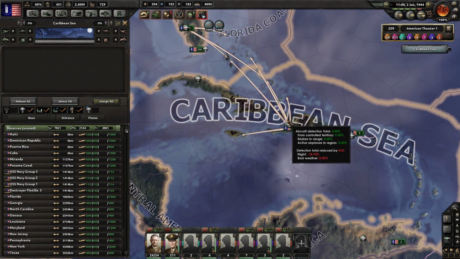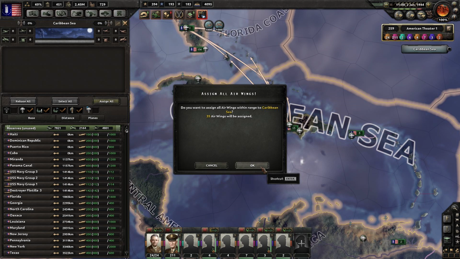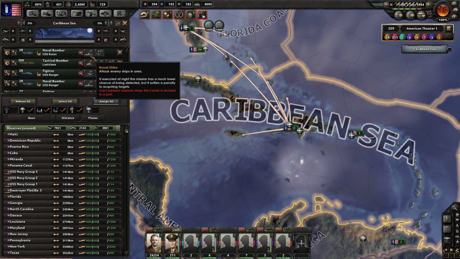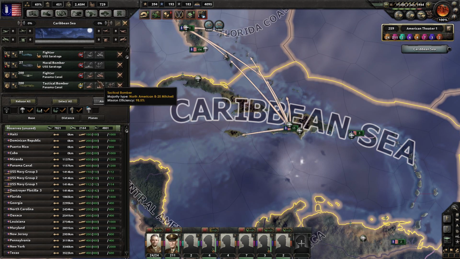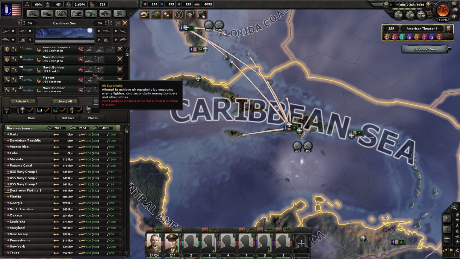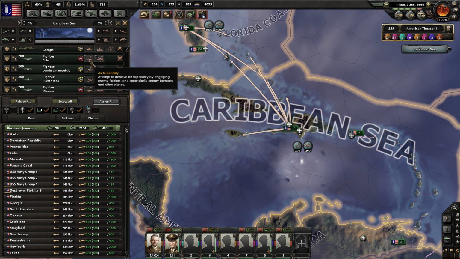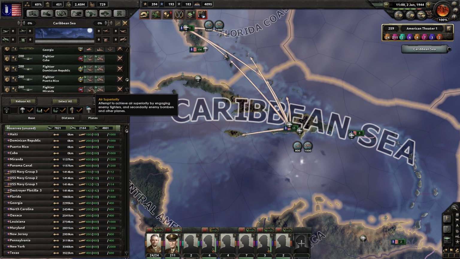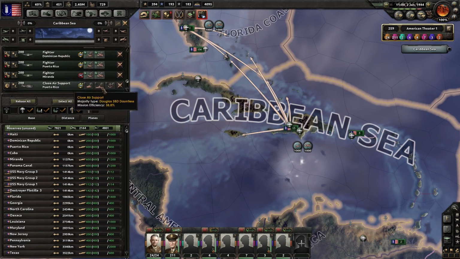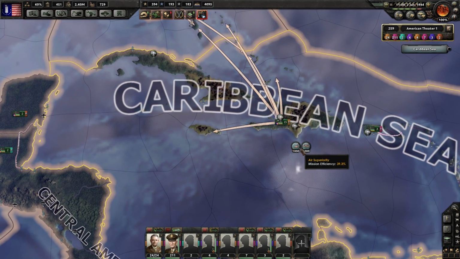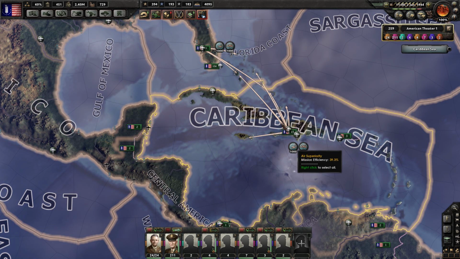We're gonna come down to the Caribbean Sea. We're gonna do the same thing. We're gonna shift click, assign different units here, and we need to find the non-carrier fighters. Non-carrier fighters there. And we'll scroll on down and find some more. And this should be decent enough for right now. And now we have another 1,000 here. So we have 39% mission effectiveness. And up here we have 14%. Not the best, but nonetheless, this is what you need.